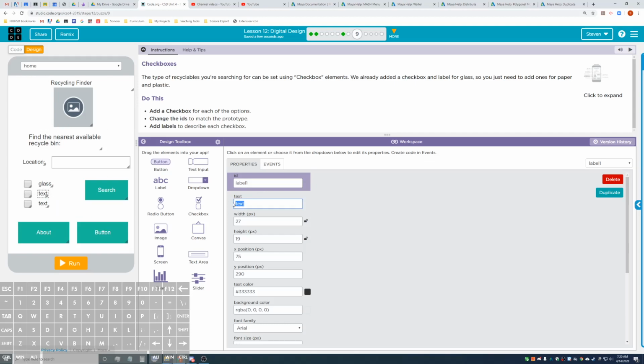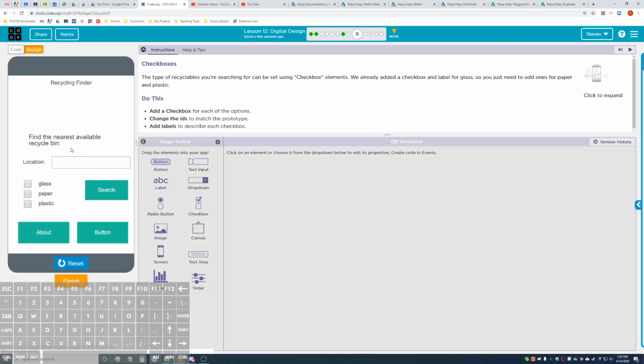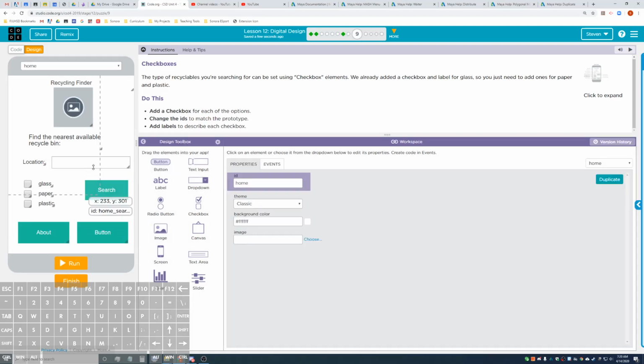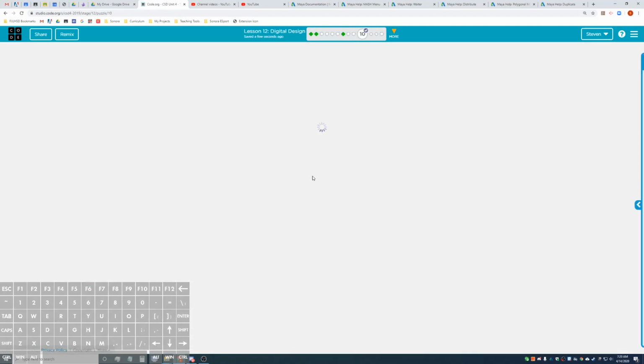And now we're going to do paper and plastic. So I'm going to go here, paper, down here, plastic. Okay. So if we hit run now, you get all the elements. You can see that we're pretty close to what we want. Again, my icon keeps disappearing. It's kind of annoying, but whatever. Because I think images don't go from one to another. And my search button isn't the same size anymore. Okay, so let's go and move on. I think it doesn't save your work from the previous one, which is why it's doing that.